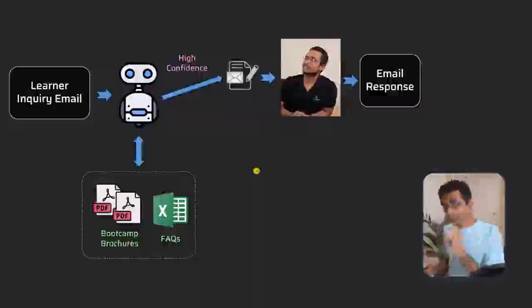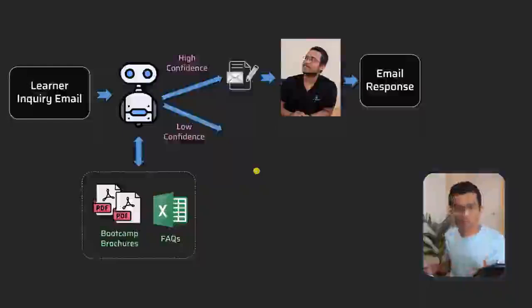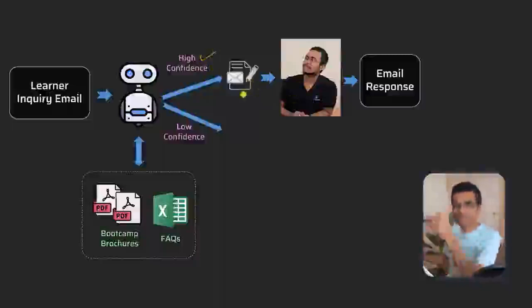at the scale. Then there will be some answers where LLM will not be confident. Okay, so it says, okay, I have a low confidence. So we'll generate a score between 1 to 10, and let's say if the score is greater than 7, it is high confidence. So in that case, the answer will be drafted and it will be ready in Vishal's inbox. Okay, the draft will be ready. All he has to do is review it and click on the send button.